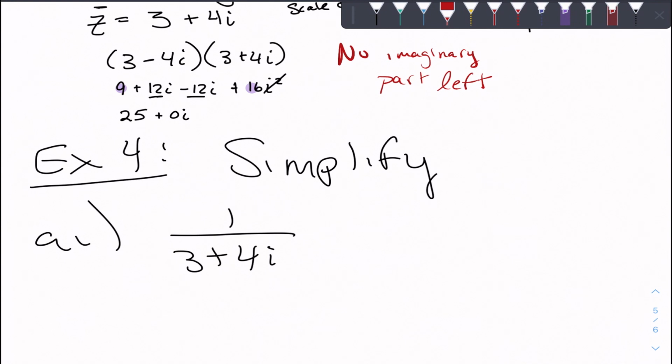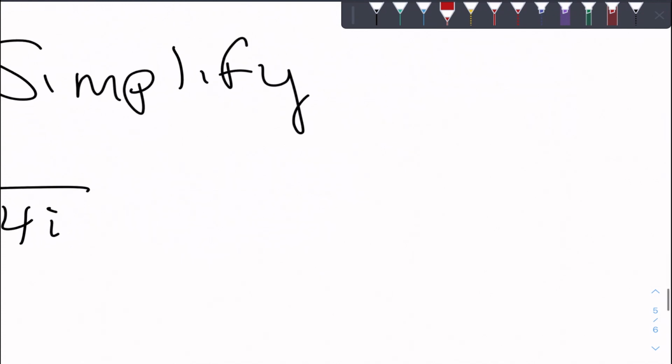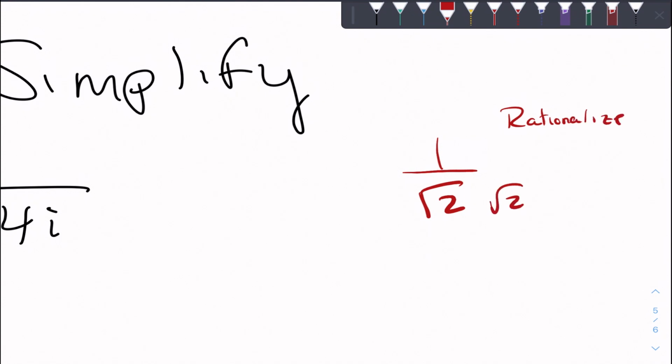Now, the last two components that we need are what happens when we have fractions with complex numbers, and what happens when we have division of complex numbers. These last two I'm not going to graph for you. But in order to divide by a complex number, it's similar to when we have square roots in the denominator. When we had square roots in the denominator, we said we can't divide by a square root, and so we rationalize by multiplying the top and bottom by the square root of 2. So this would be root 2 over 2, which means our denominator is now a real number.